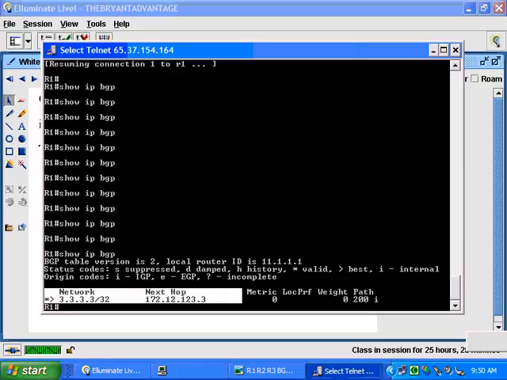And we've got a network, a next hop, metric, whatever that is, a local preference, a weight, and a path. We got to know what all this stuff is. You have to be able to look at this table and just say immediately, here's what that metric means, here's what that weight means, here's what that path means, and here's what all this stuff means, because you are going to be so good at this that the BGP questions on the exam will not bother you a bit. So let's talk about these path attributes.